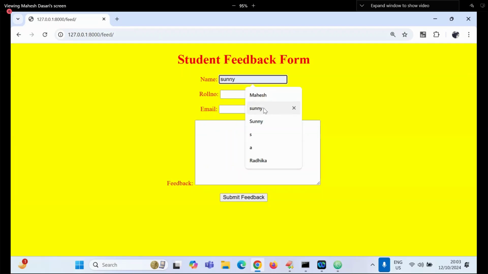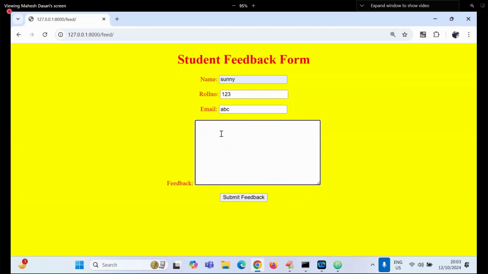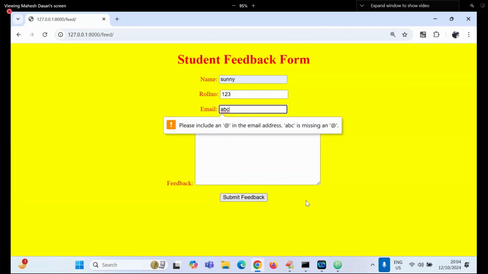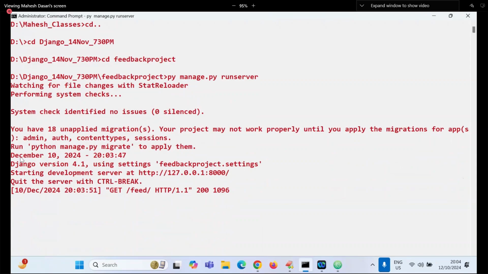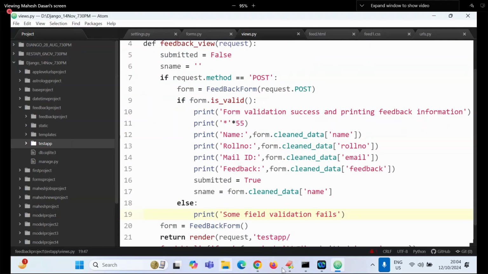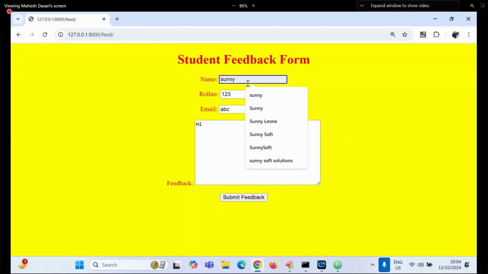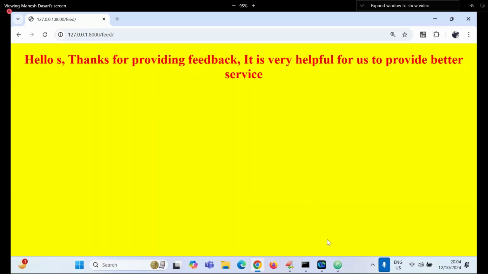Yes, name, roll number, A, B, C, submitted. Am I getting anything? Nothing, because we are not providing anything. So my first question is, if less than 4 characters are there, I don't want to allow. If I give a single character at gmail, submitted. I'm not allowing this one.